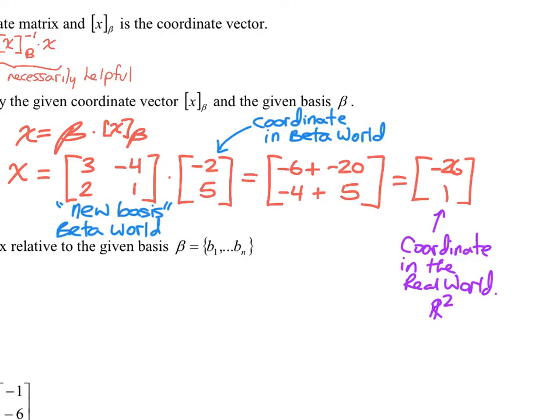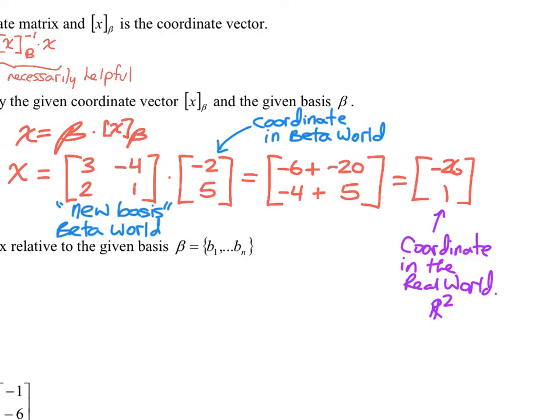All right, so you have a system that is defined based off of, well, overusing a term here, the bases 3, 2, negative 4, 1. And so a coordinate in that world would correspond, if we were to just plot this coordinate under their rules, to our coordinate of negative 26, 1. In the way that we're used to plotting points.